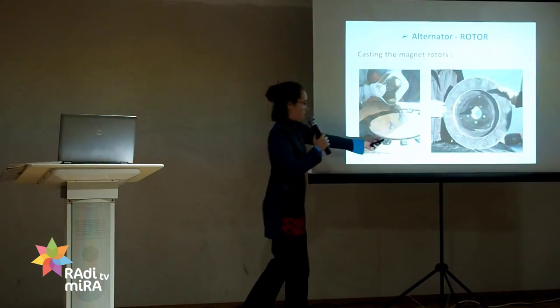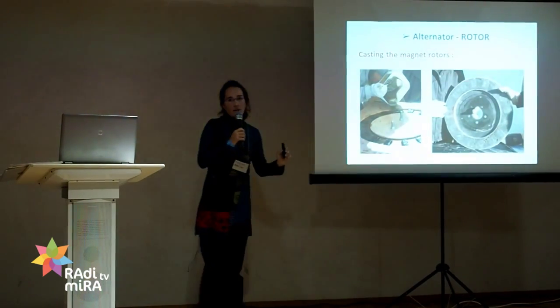So of course we can see the magnets that first we have fit on the rotor.